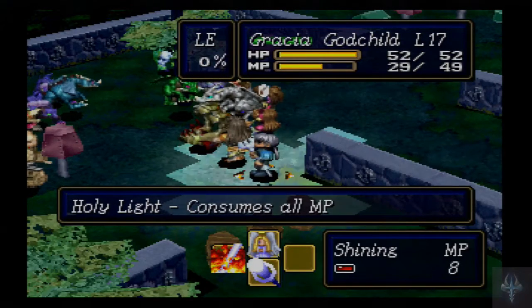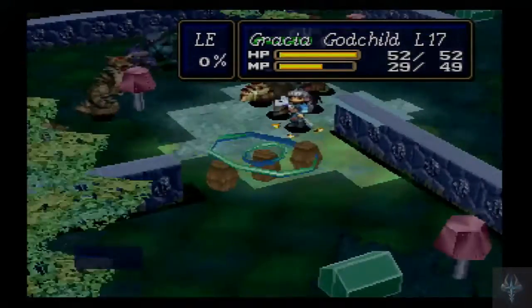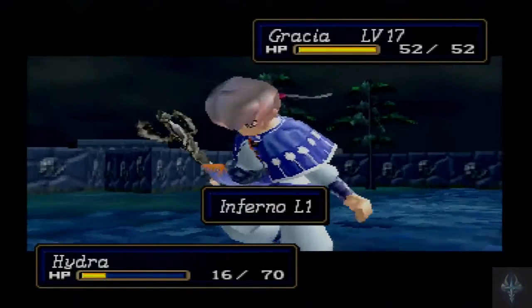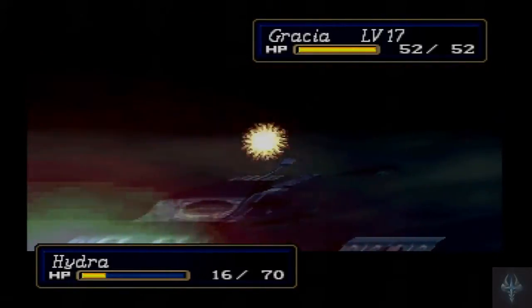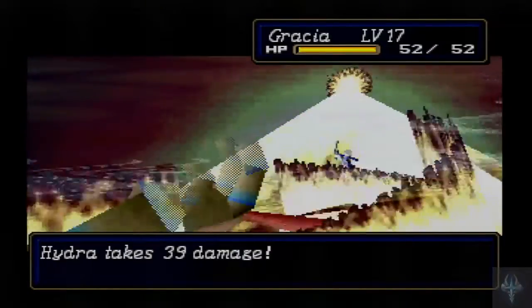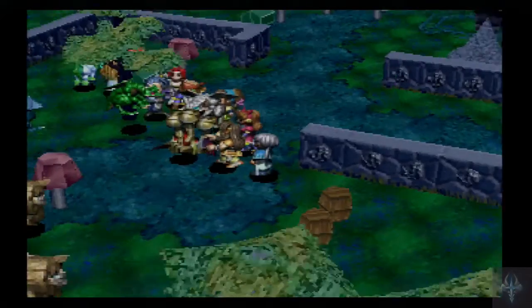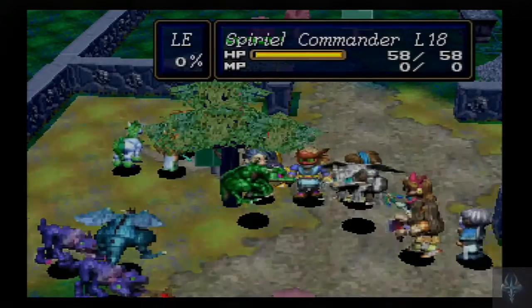I wish that didn't take all of my MP. Really wish it didn't take all of my MP. Let's go ahead and just get the kill. It's fine. I've got enough for one aura on Gracia. That'll help. I need to cast the attack spell on Gracia and just see if doing damage to people will help. 39 damage. And only 23 XP, because the Hydra is not that much of a threat at the moment.